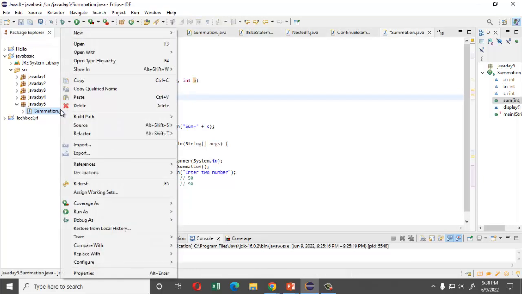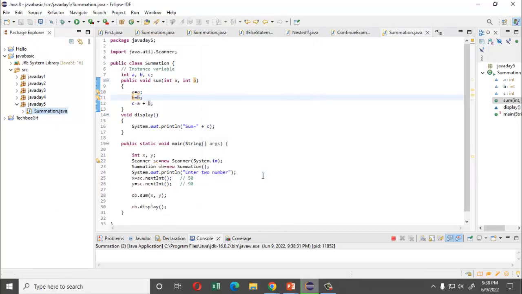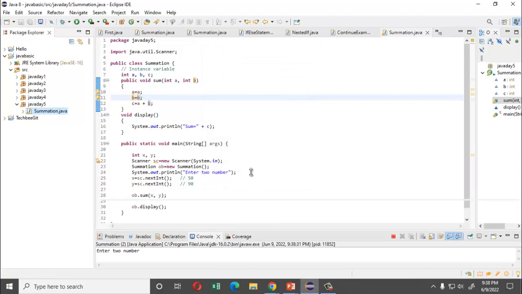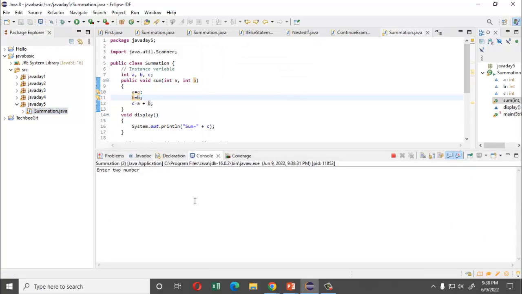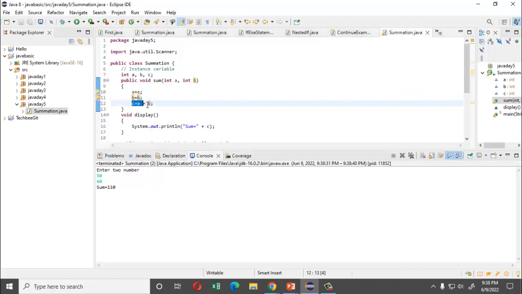Let's run it. What is happening here? There will be one problem here. Let's see what the problem is. So I'll enter the numbers 50 and 60. So here 110 is printed over here. But if I define this c here and add the numbers over here, what will happen?